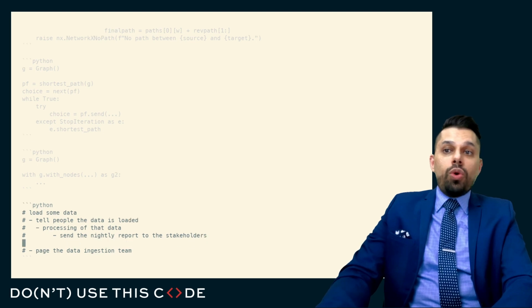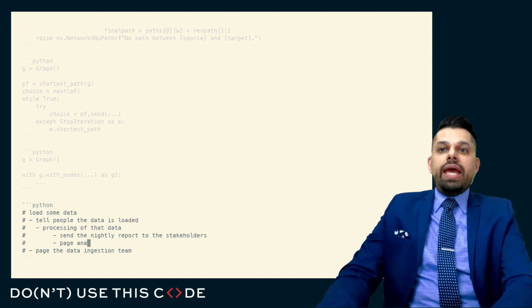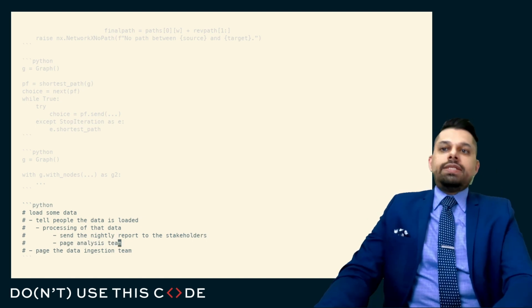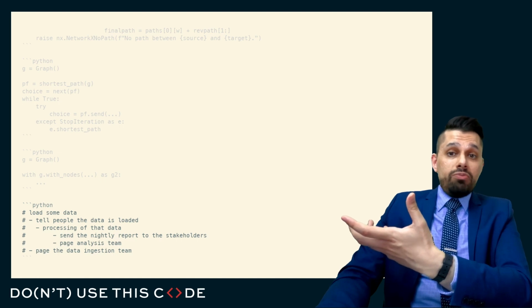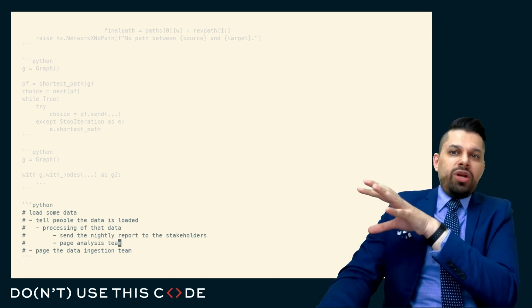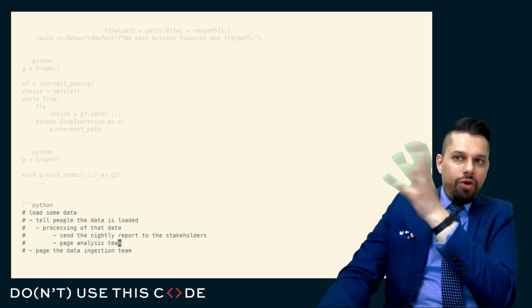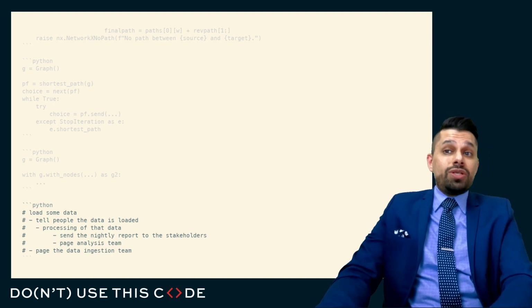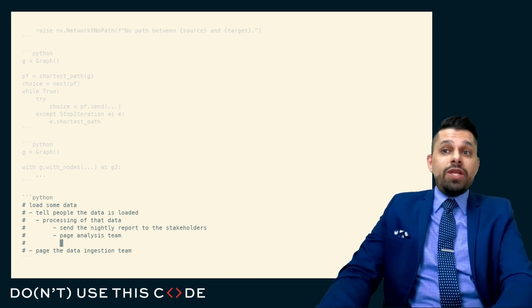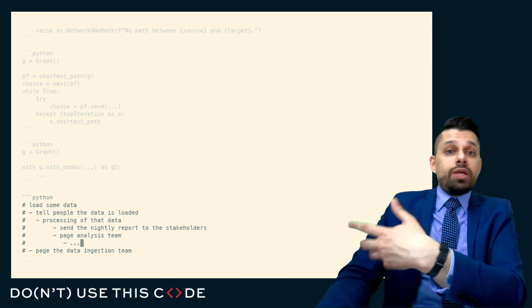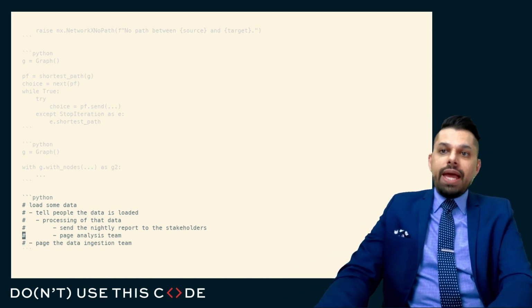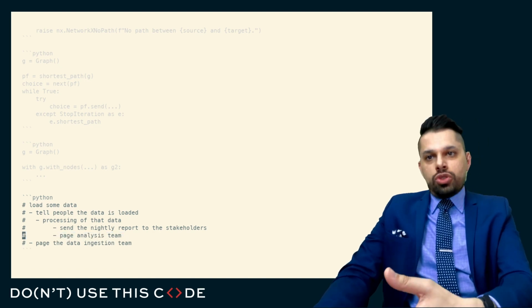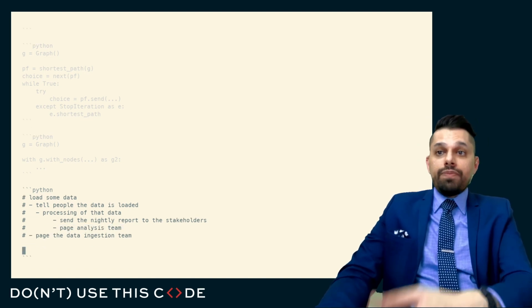If this fails, what do you do? Well, maybe you page another team. Maybe you page the analysis team because the senior management are going to get unhappy. This is a fairly simplistic workflow. This is very much like make, where the only thing that you can really do if something fails is kind of fall off to the side. But you could think that you might need to do something else. Like you page the analysis team and then you trigger another action. Maybe you send an alternate report, or maybe you're doing multiple of these reports in tandem and you only page the analysis team under certain circumstances if you have all of these modeled.